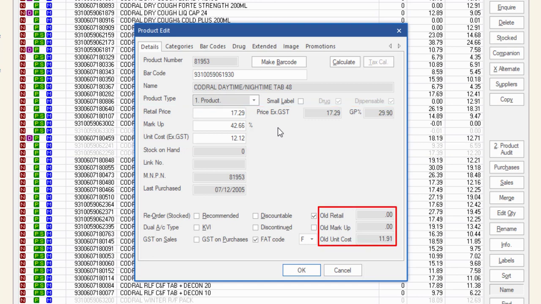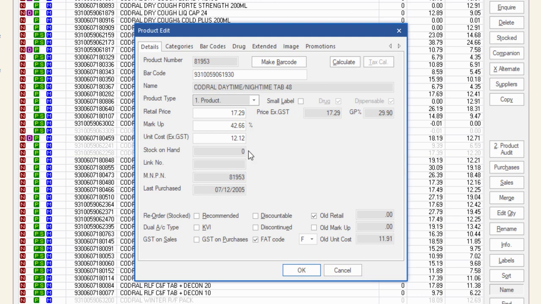The previous cost and retail price information is displayed on the bottom right of this tab. It is best practice to update retail prices from the Price Manager screen, as it is designed to enable data-driven pricing decisions. Below the pricing information, the current stock on hand is displayed. If your pharmacy is a TerryWhite Chemmart that uses the hub to send and receive information from TerryWhite Chemmart head office, the link number of the product may be displayed. Otherwise, this field will be empty.